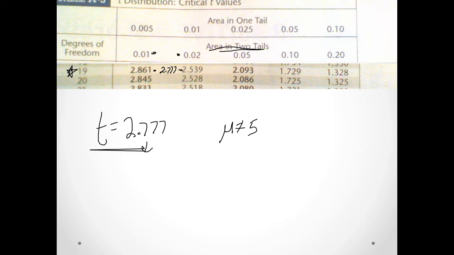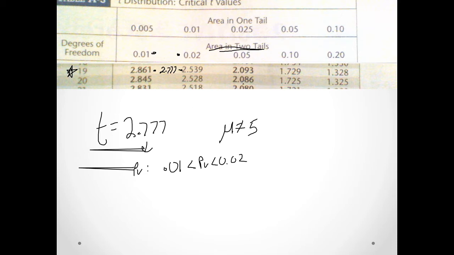So we'd say that the p-value for this test statistic, the PV, is, we don't know, but it's going to be somewhere between 0.01 and 0.02. It's going to be bigger than 0.01, but less than 0.02. It's going to be right in between the two. We don't know if it's exactly in the middle. In fact, it's probably not exactly in the middle because it's probably closer to 2.8 than it is to 2.5. But it's going to be somewhere between these two values. So once again, you can't get the exact p-value unless you use some sort of technology, which we'll talk about later on. But you can get a rough estimate, like a range between which two values.